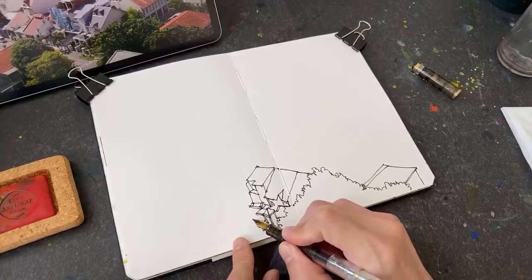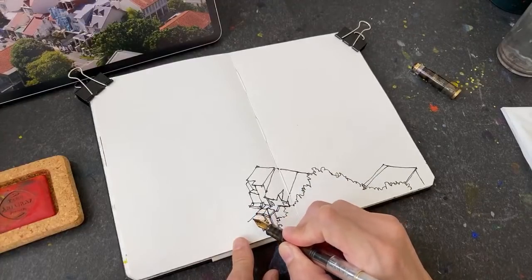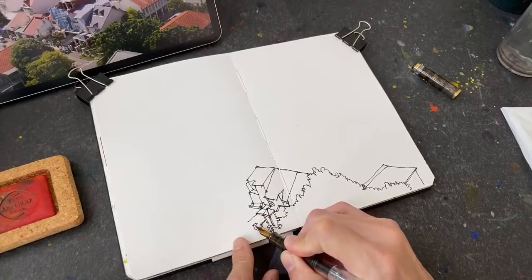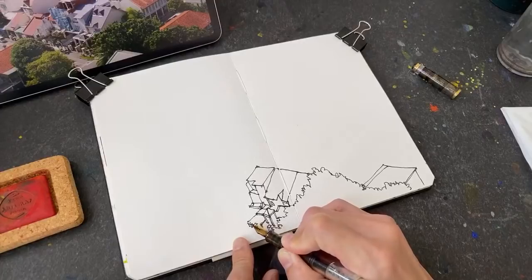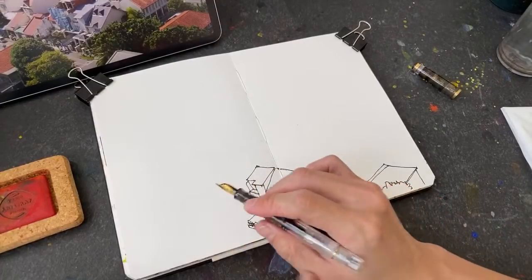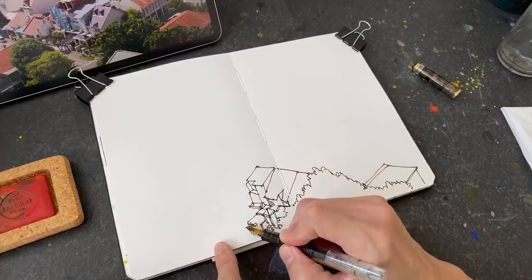There's a question. What ink am I using in this pen? I am using Sketch ink. I'm not sure where it's made. Is it made in Germany? Anyway, Sketch ink is waterproof when dry. So later on, I can use watercolor over this ink. Okay.